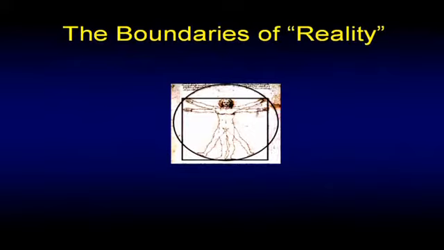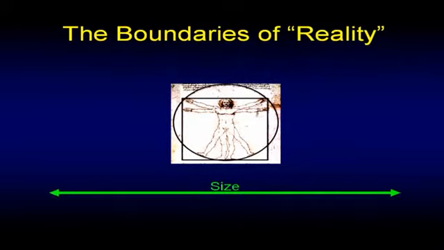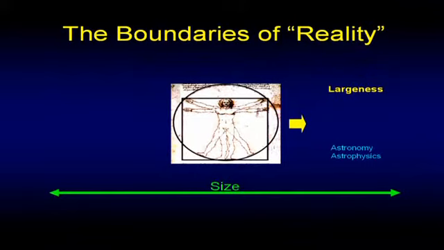We've been exploring what I call the boundaries of reality. I'm using Da Vinci's Vitruvian Man as a symbol representing our anthropic reach. I'm using size horizontally at the bottom — large being to the right side of the diagram, small being at the left. Last time we explored bigness: astronomy, astrophysics, the universe. The main discovery on the largeness side was that the universe is finite — not infinite. That's the biggest discovery of 20th-century science. It may be expanding, but it's finite. We demonstrated how we know that last time.